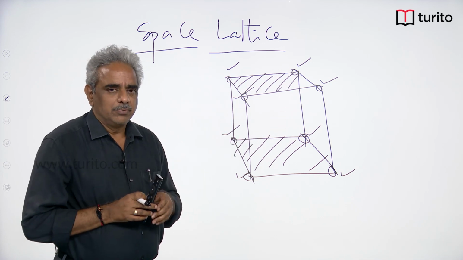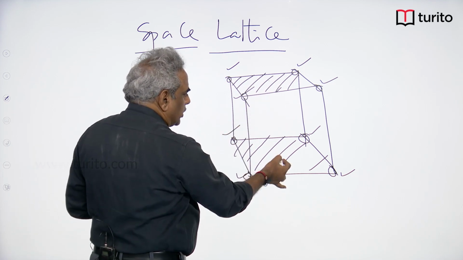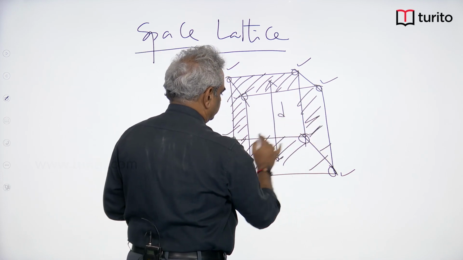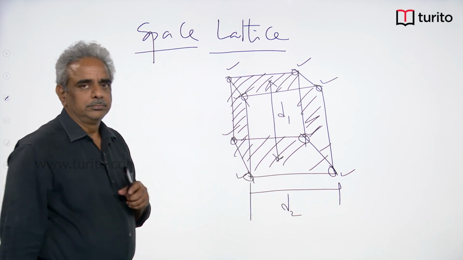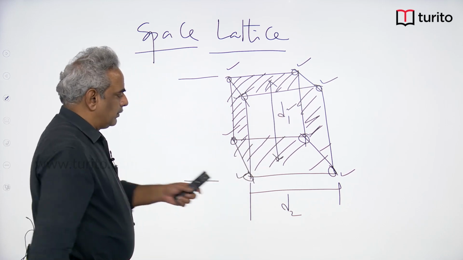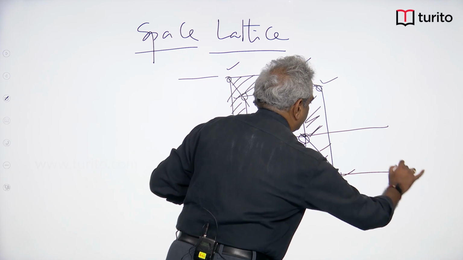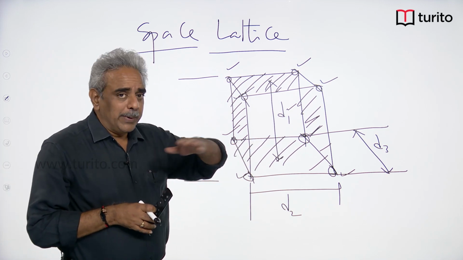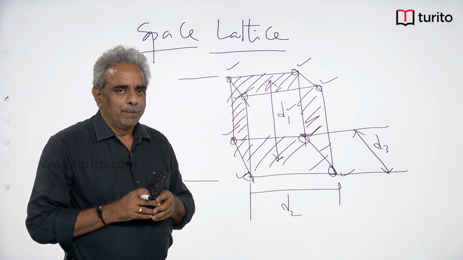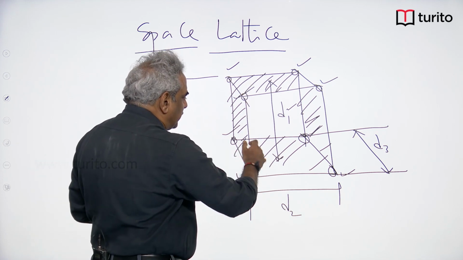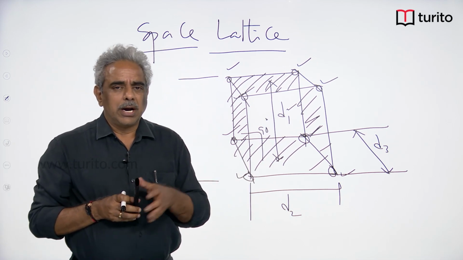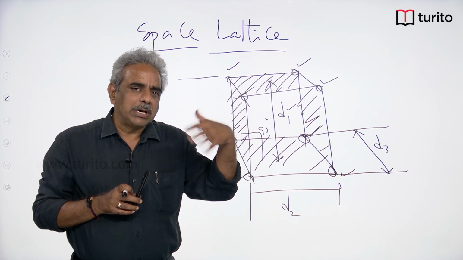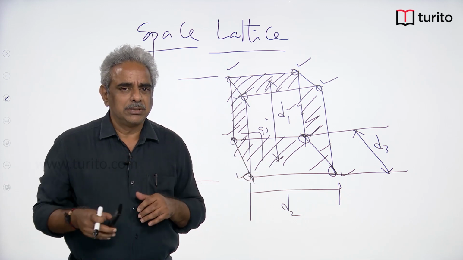It need not be like this, we have got varieties, we will discuss in the next class. See, from here to here there is some distance. From left face to right face there is some distance. From top face to bottom face you have seen, from left face to right face you have seen, from back face to front face, one more distance. So, the planes are separated by certain distances, and also what is the angle between the bottom plane and this plane? Some 90 degrees, and like that you can worry about even the angle between the planes. So, we have in different varieties of crystalline solids interplanar distances, interplanar angles.